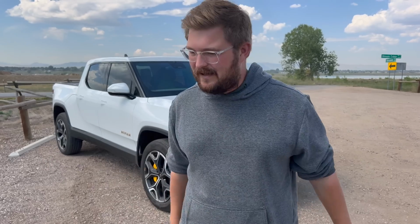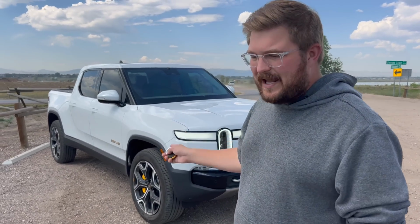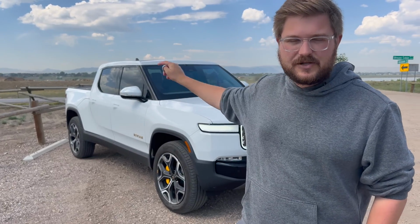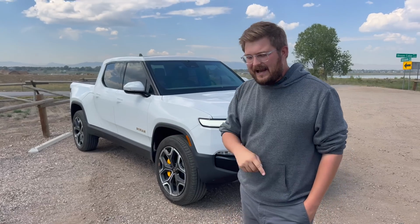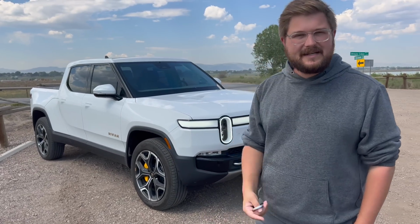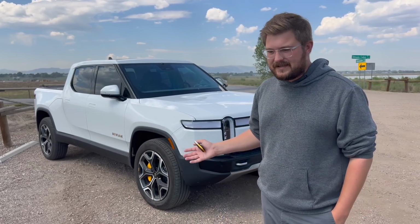It's all good. And now if they need to remote diagnose something, they just give me a call and say, hey Kyle, we're going to check on some things in your truck. Is it okay if we pull the data off of it? And that's cool with me. So they also came up to the house right after we got it to install the Rivian spare tire, which wasn't installed during factory delivery, and I'll show you that in the back. They also recharged the AC system just in case. So that was super easy, really nice of them, and I think it's all good. Haven't had major issues since then.